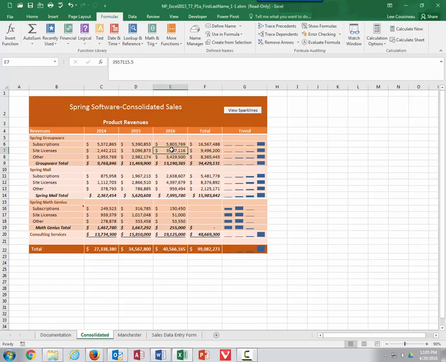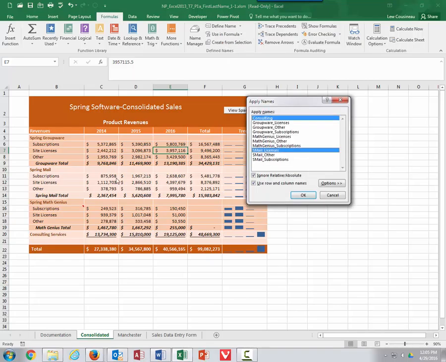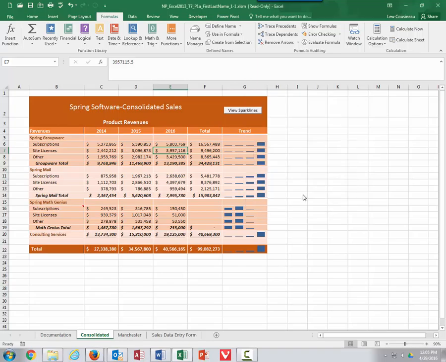So we can really click anywhere on the sheet. It doesn't matter where you're selected, but under defined name, here's where we can apply them. And they want us just to apply these 3. So it's going to be the spring mail. These named ranges are for the spring mail section. So we say only apply those 3. Oops, unselect consulting. Just those 3. And we're going to hit OK. And then when I look at these formulas, it's just going to be these 3. Notice instead of cell references, it now has the named ranges inside of there. So that's it for step 5.